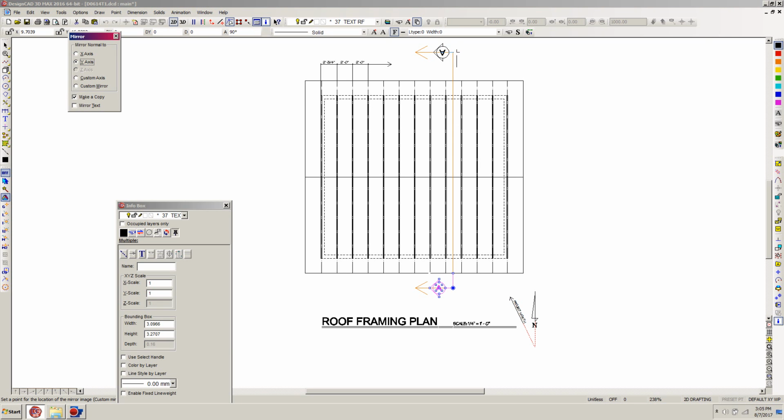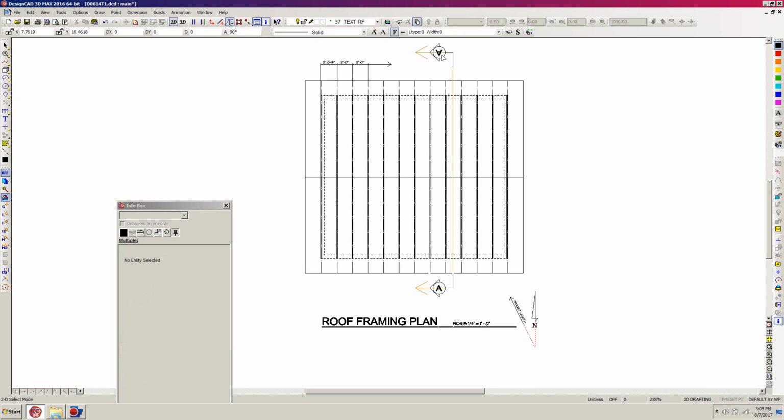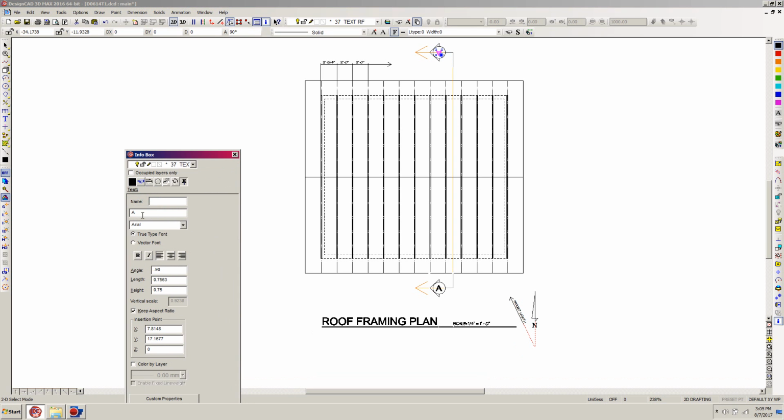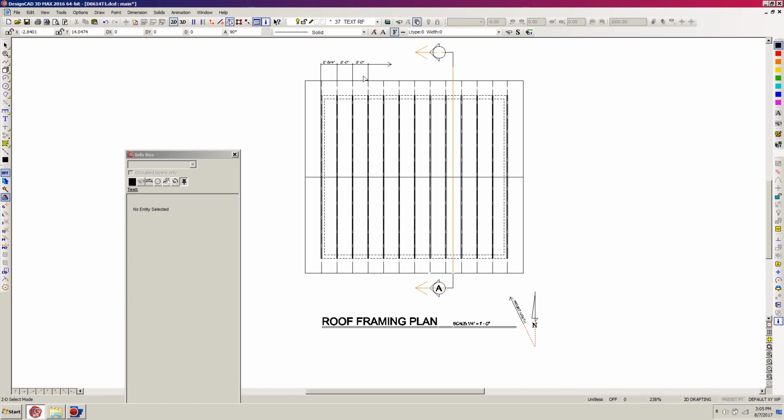So I'm just going to right-click at this arrow here, and I can change this letter A, rotate it around several different ways. So let's experiment a little bit. I'm just going to select it by clicking near it. And it's telling me in the info box it's letter A here, and that the angle is -90. So let's see if I just get rid of the minus and see what it does. I'm going to just backspace there and hit Enter. Well, it did it, but it's in the wrong place. So that's way too much hassle. So let's just delete it and get rid of it.